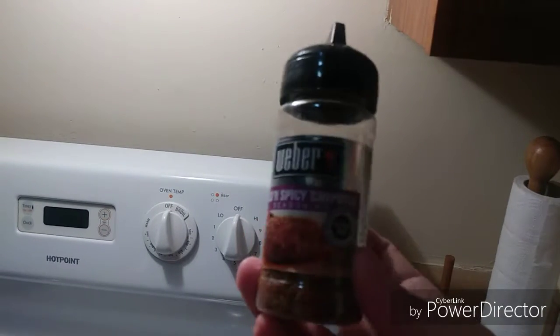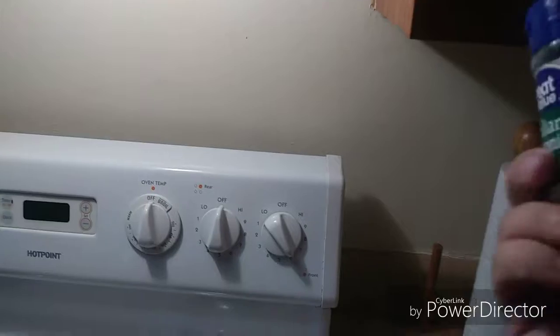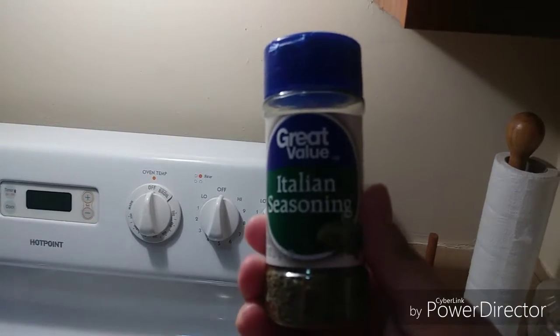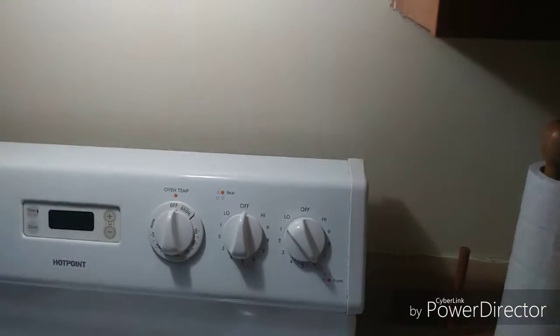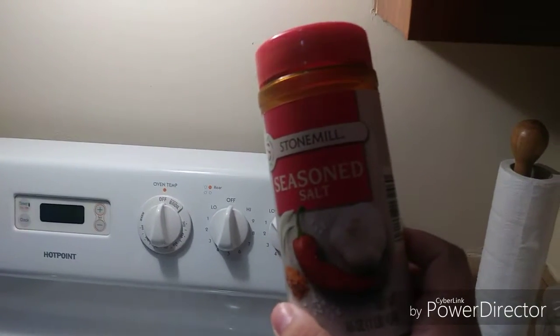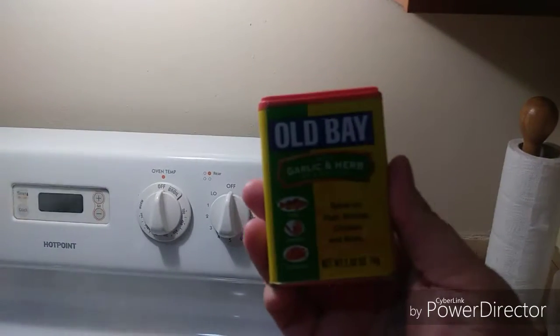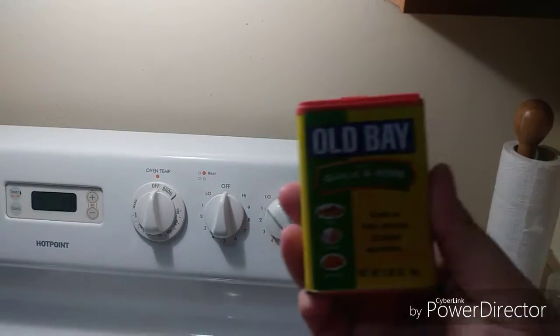I used some bold and spicy chipotle, just a little bit. I used some Italian seasonings, and you'll notice that pretty much everything is off-brand. Some seasoning salt and some Old Bay. Old Bay is the best. Garlic and herb Old Bay.